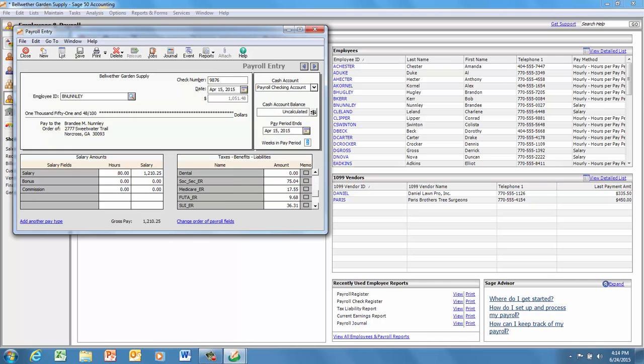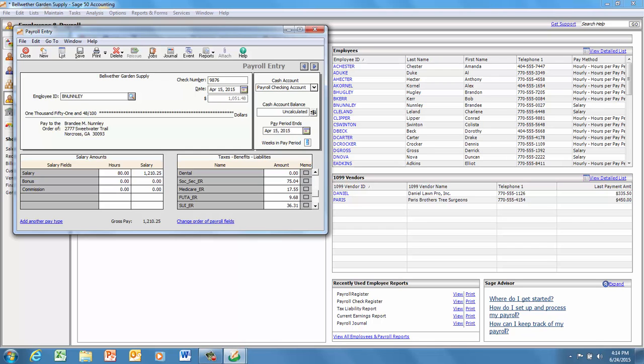And then down here toward the bottom, we have these numbers. And again, there's no minus sign. So these are not being taken out of her check. But this is showing us how much the employer has to pay toward Brandy.